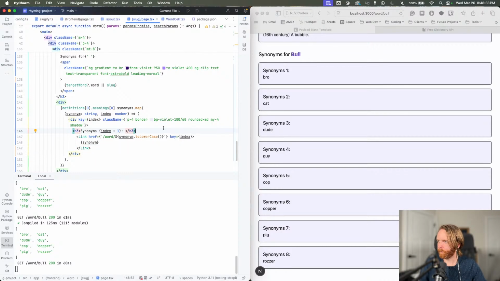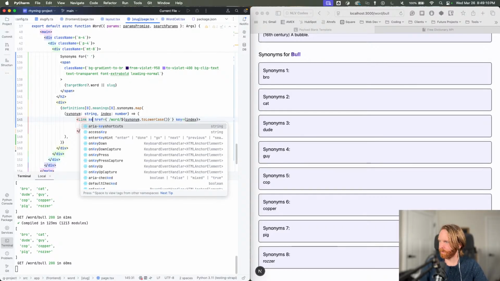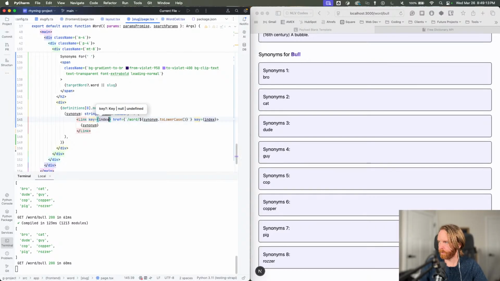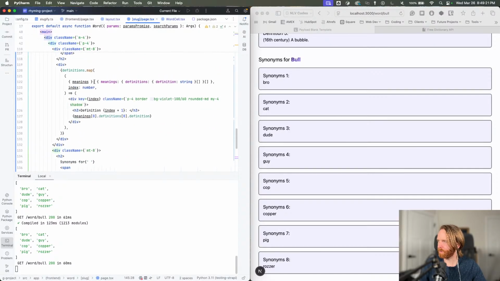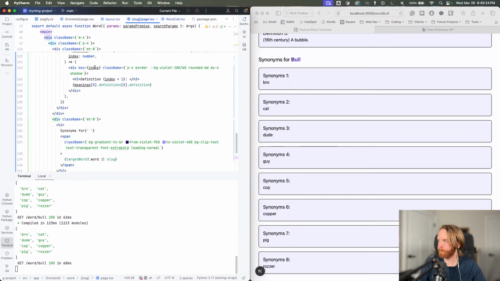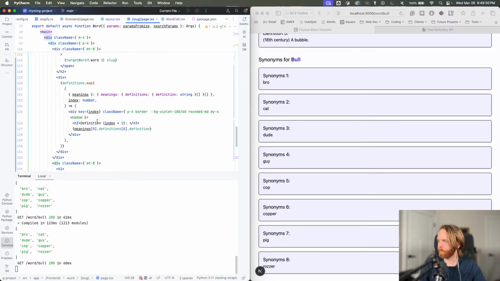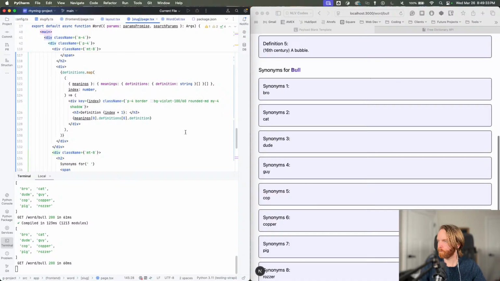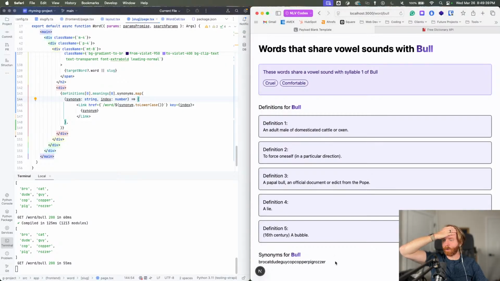So it means we can get rid of this and do that. Oops. Then we can do a key here where we'll include index. Oh, I already have key. Does that mean I have key in the wrong place here? No, because I didn't use a link. Okay. Whew. All right, so all of these should be links.